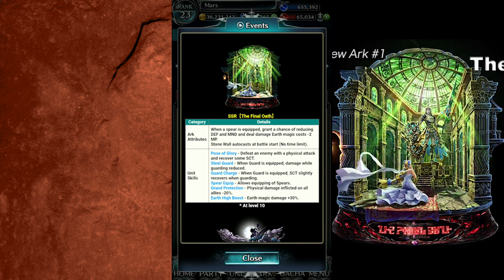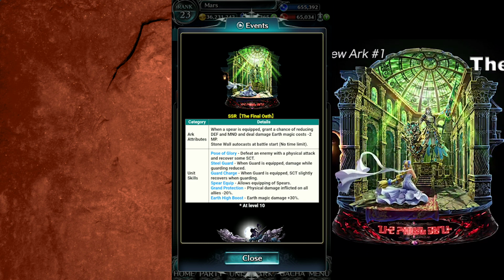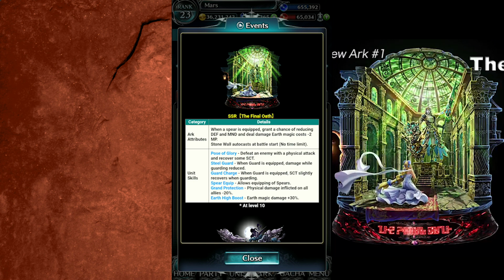As far as the unit skills go, one of the main reasons I would want this arc is because it has Pose of Glory. This is basically a smaller version of Pirate's Feast in its effect. It helps bolster your ability to keep your SCT skills full.